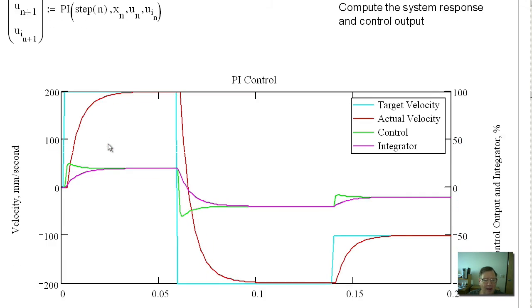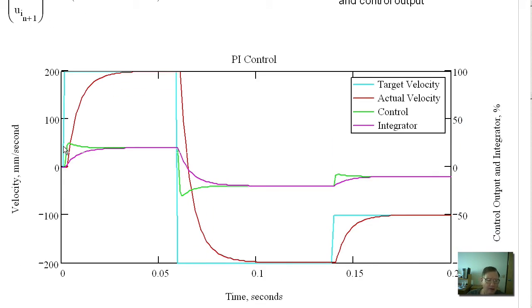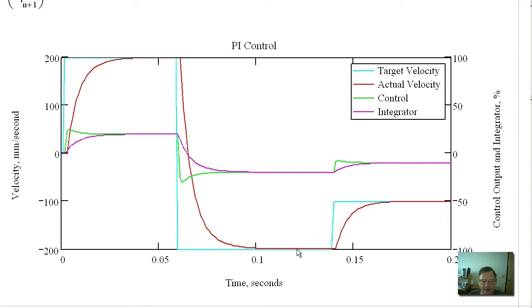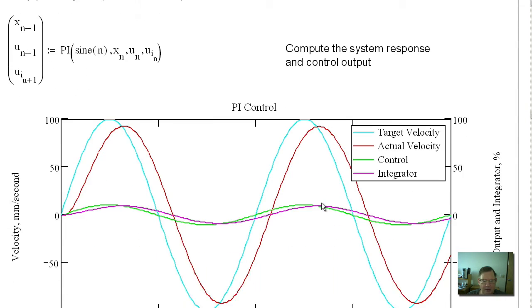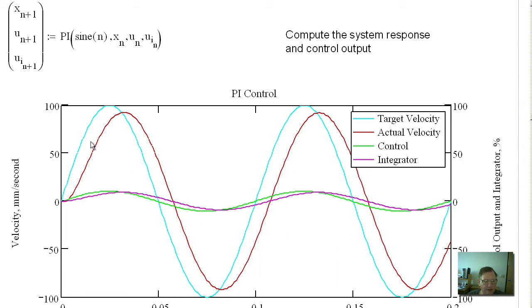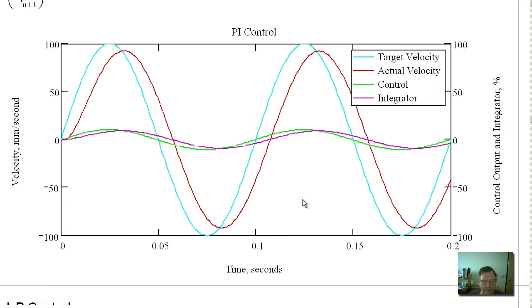So, as predicted, the target velocity goes up to 200 millimeters per second, and the actual velocity goes up to 200 millimeters per second. It doesn't overshoot, just as predicted. It takes about 0.35 seconds, 35 milliseconds to get to the target. You can see the change to 200 and minus 200, minus 100. Going to step down a bit and look at the sine wave. Now let's just see here. This is going to become a little bit more important later.